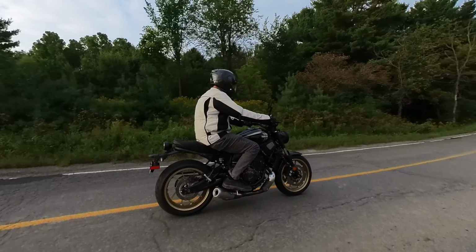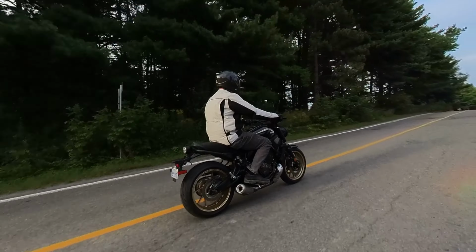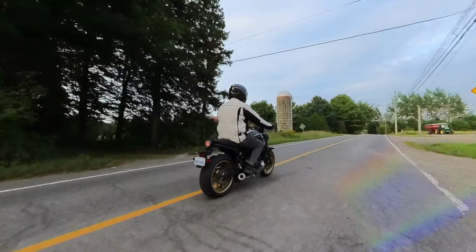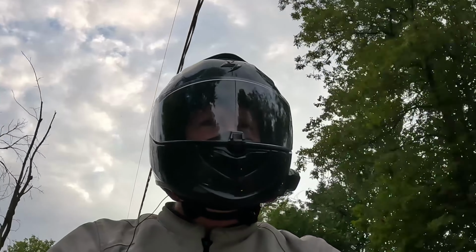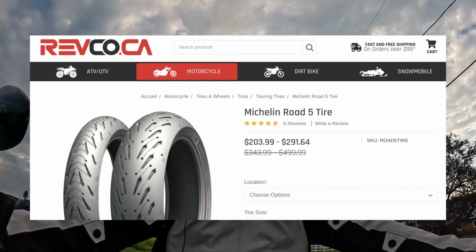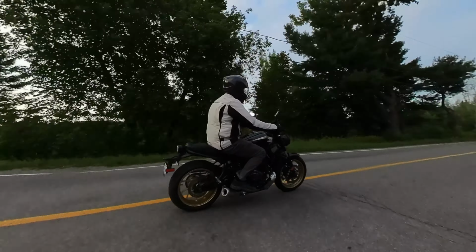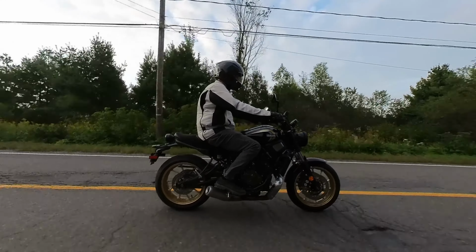I don't know the brand of the tires, I didn't check that, but the tires are good. Not noisy. Tracking is good, comfort is good, and turn-in grip is very good. I can feel it. It's a very touring-oriented tire, more touring than sport. I'll put it on the screen here, what tire this one is using. But I like the rubber on it for just bombing around like what I'm doing right now. It's perfectly fine for that.